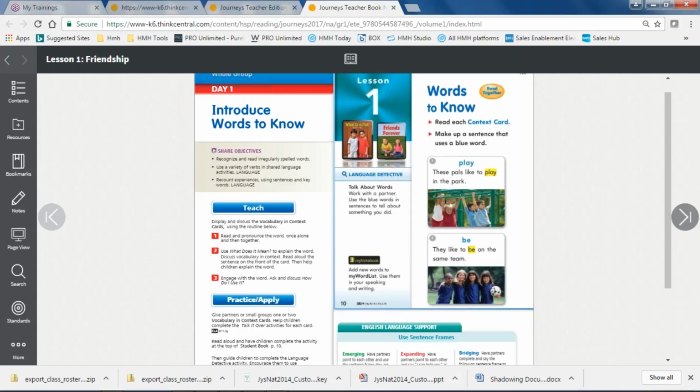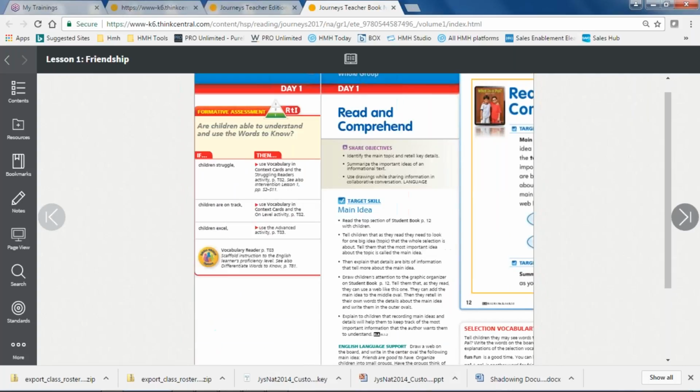We know that our whole group time is precious, that our students are going to lose attention fast. So we want to use that time wisely. And if we sit here for a long amount of time for a lot of instruction, we're going to lose our kiddos in whole group instruction. So we want to keep this short introduction, and then we can use these words throughout the week, integrated into small group lessons, into stations, into group activities that they do, so they will really learn these words.